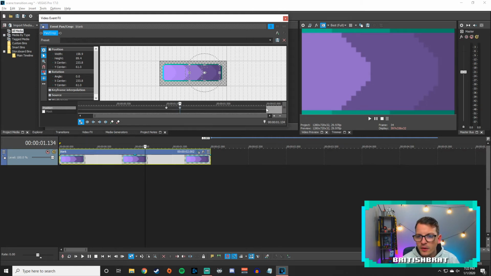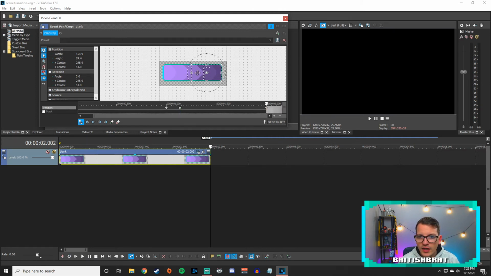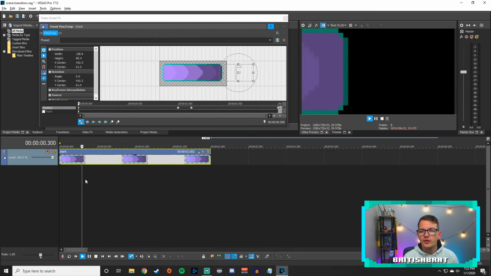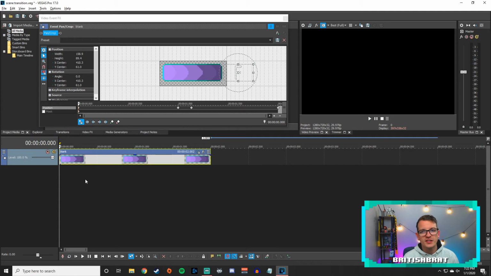And then at the very end of our project here, we're going to go ahead and drag this all the way back out the same way that it came, so that way the animation has it moving in and then back out. So let's see how that looks. And as you can see, we've created a pretty smooth, flawless transition that does cover the entire screen.